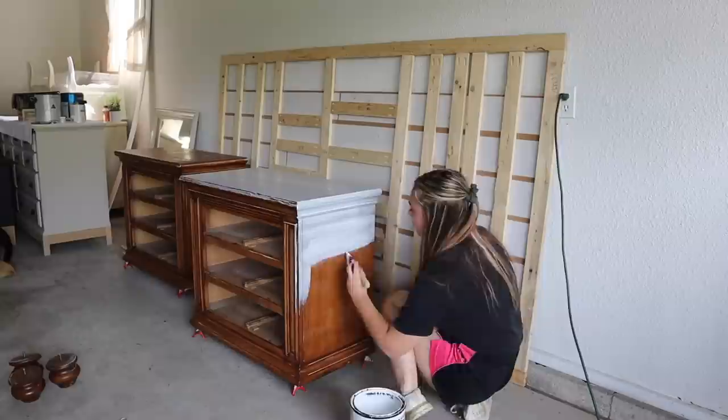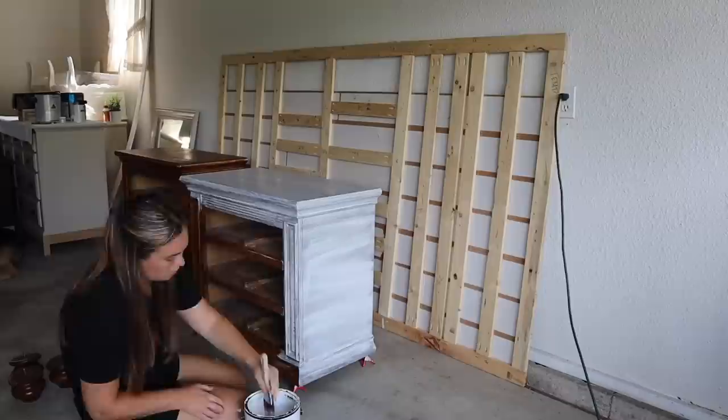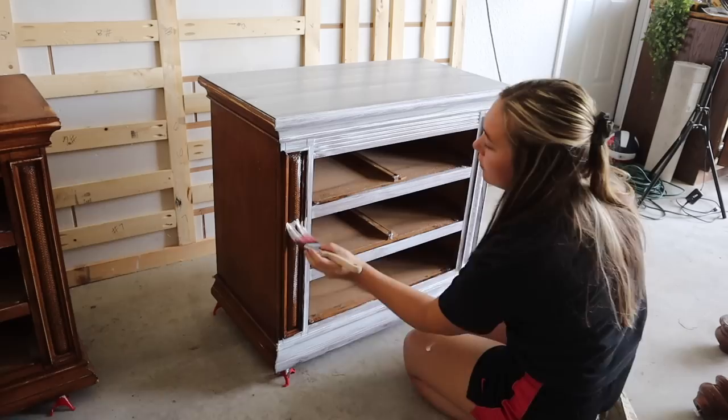Alright, so they're stable. The painting triangles are on the bottoms now. The feet are off, which will make it a lot easier to prime and paint now that they're off. And so we can continue to finish up priming these pieces.